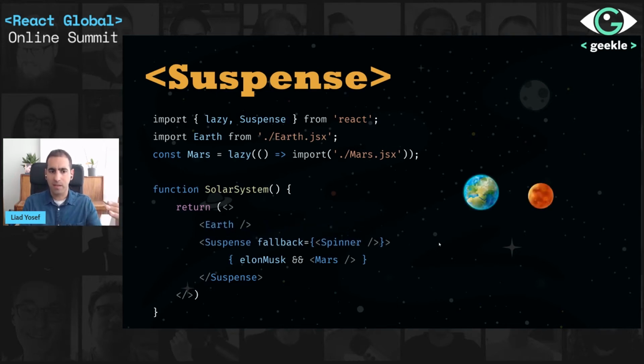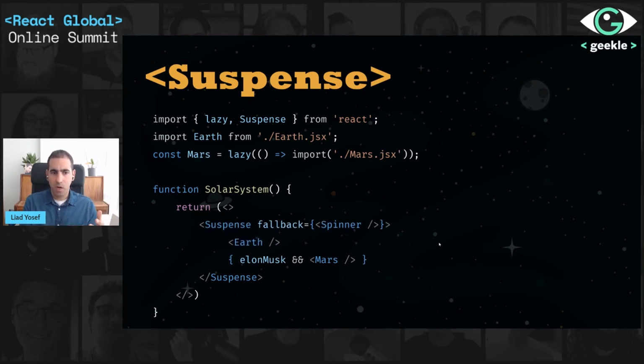Suspense can be at any level, so it doesn't have to surround only the part which is lazy. It can surround whatever you want, but just take into account that written that way, there will be a spinner on all of our app until Mars is present. So even Earth won't be presented until Mars is present, and only then both of them will be presented, which is really cool, and you can use it in the browser today.